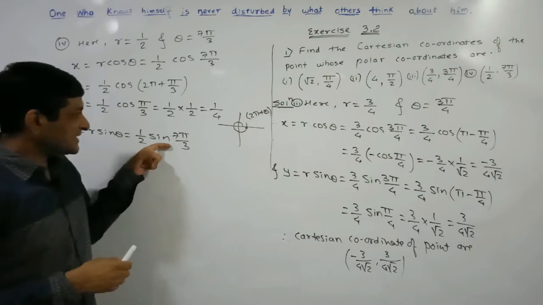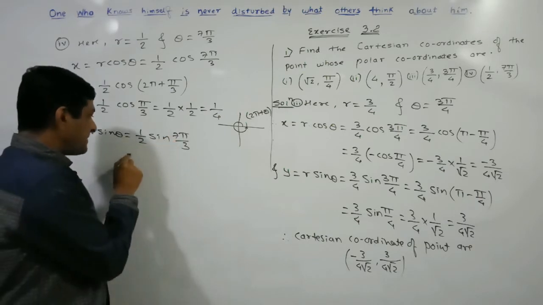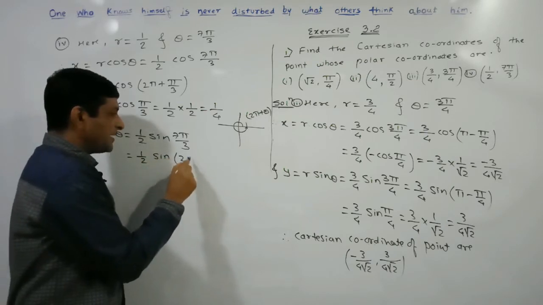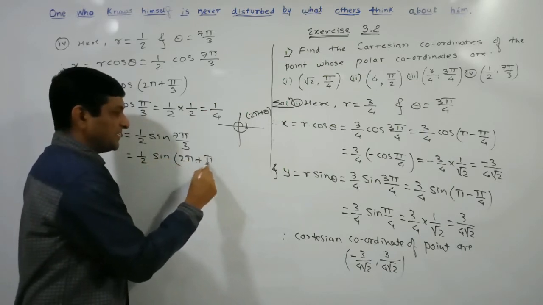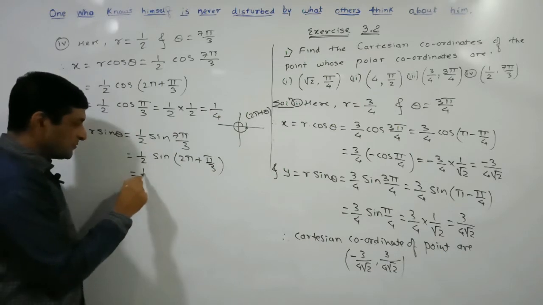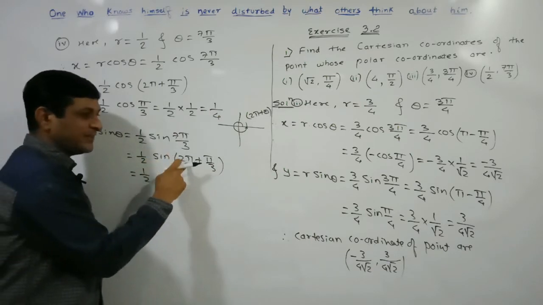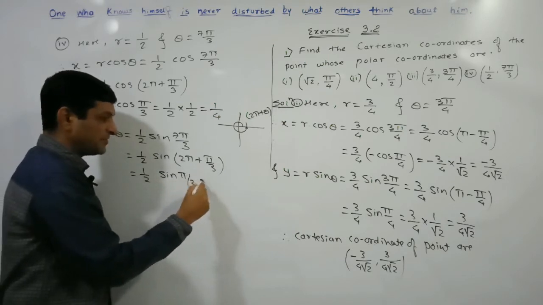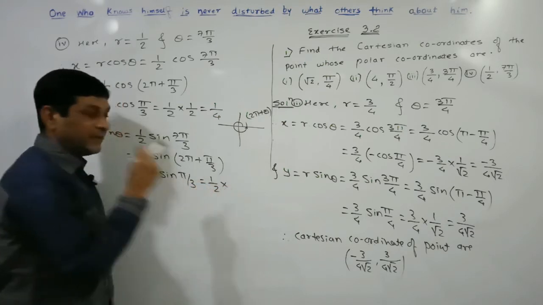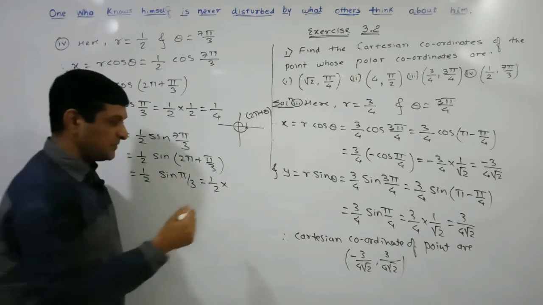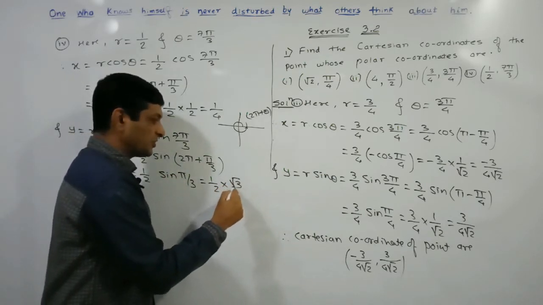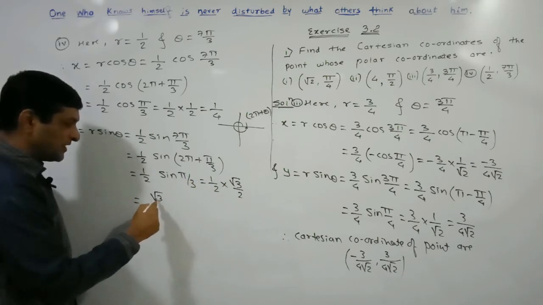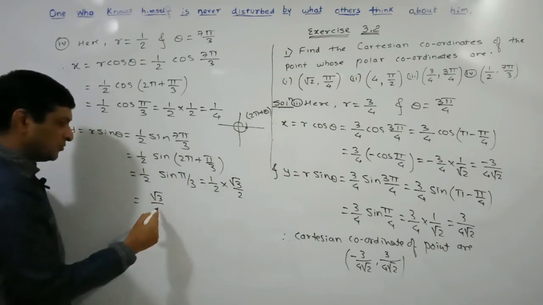So now here sin 7 pi by 6 can be written as sin of 2 pi plus pi by 3. So which is equals to, keep this 1 by 2 as it is, we know that sine 2 pi plus theta is equals to sine theta, theta means what here, pi by 3, keep this 1 by 2 as it is, into sine 60, pi by 3 means 60, will be equals to root 3 by 2. So which is equals to, what we are getting in the numerator, root 3 into 1 is root 3, and in the denominator 2 2s are 4.